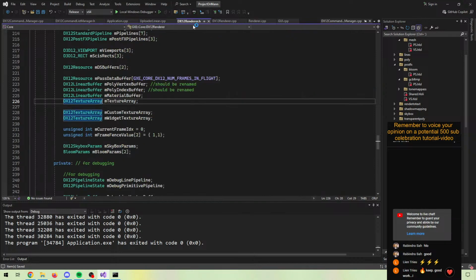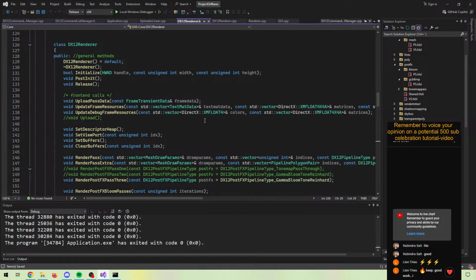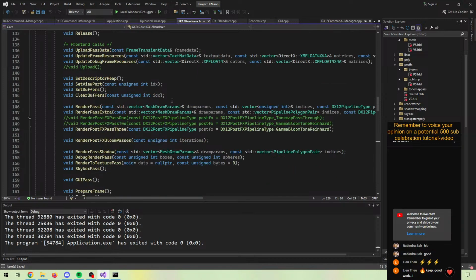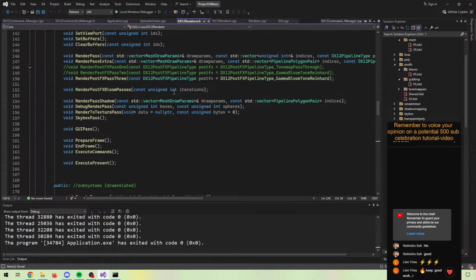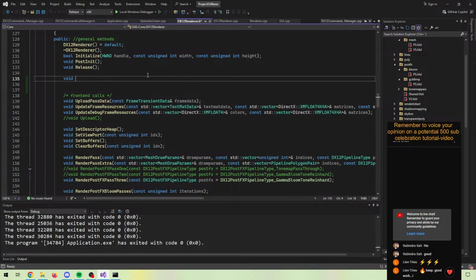So let's implement a method where we can test all this. Let's see, it's not really something that we want. Let's do test command list stuff.